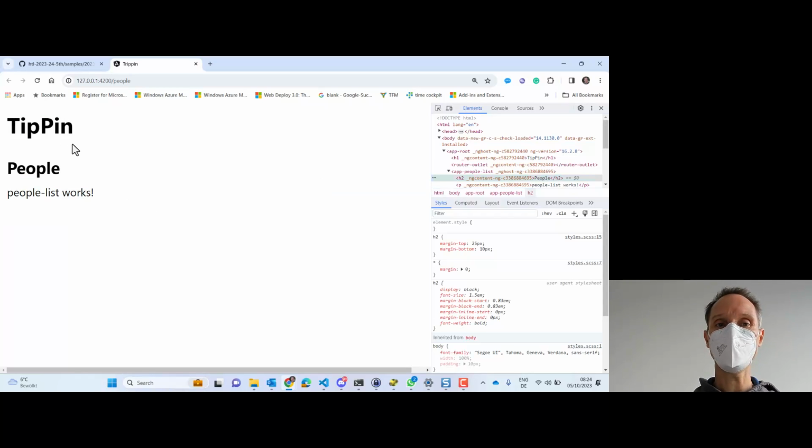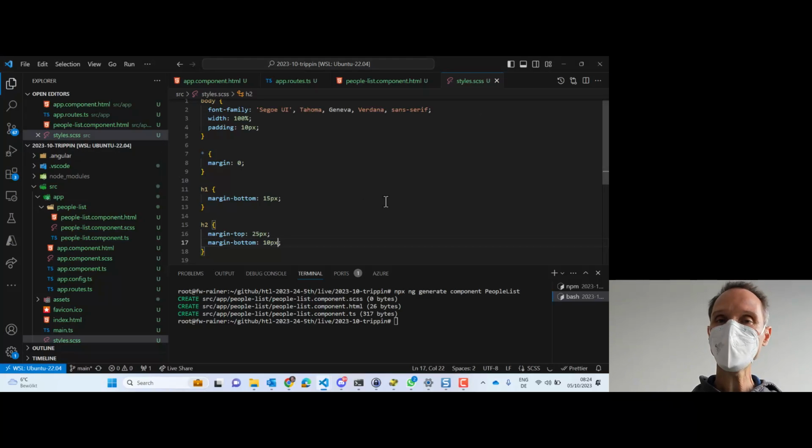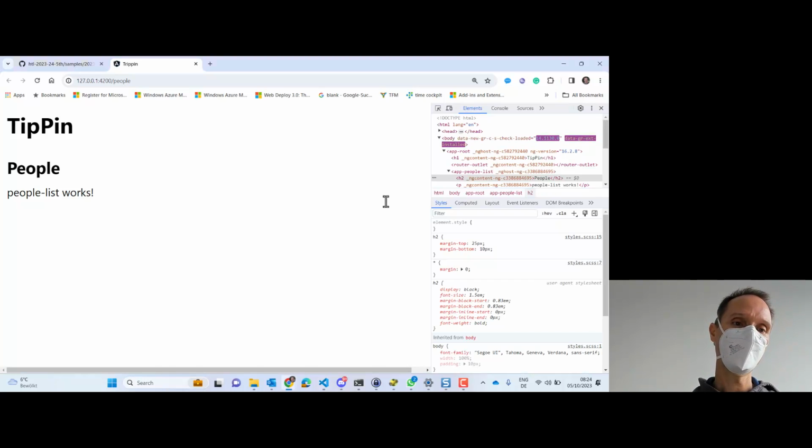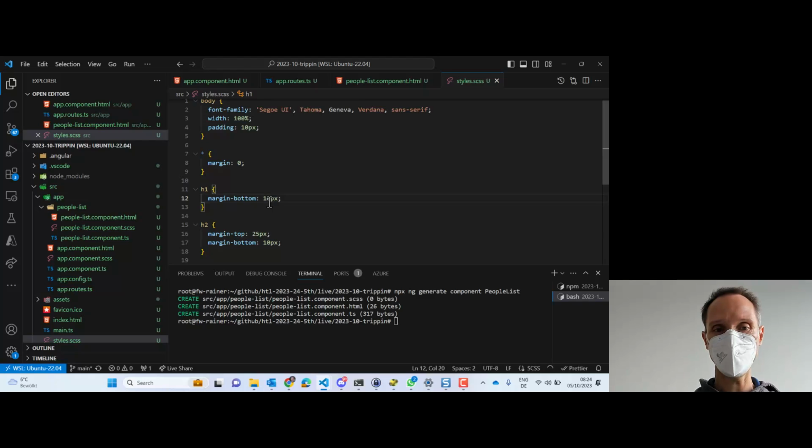If you don't like the numbers that I used here, feel free to change it. Maybe it's a little bit too much with the 15 here. Maybe I will go for 10. But that's really being picky here. So that's fine. I think you got the idea, right? Good, very nice. I like that.